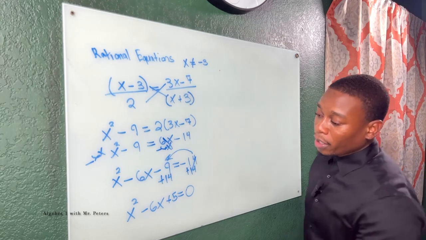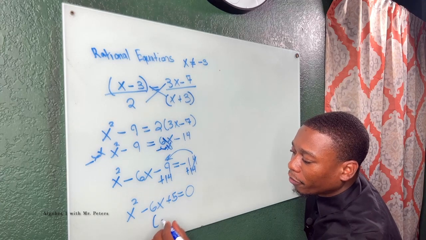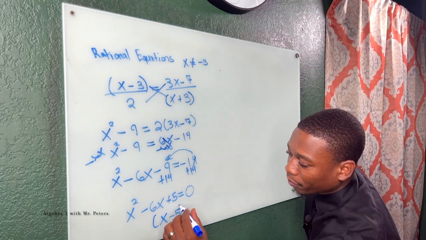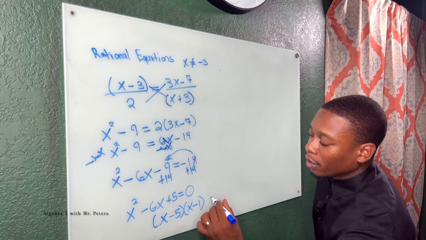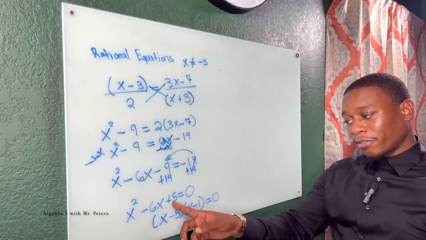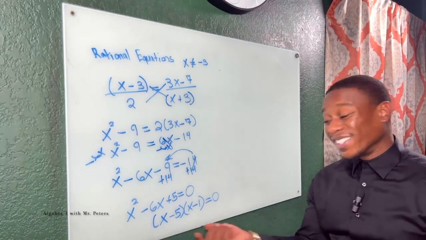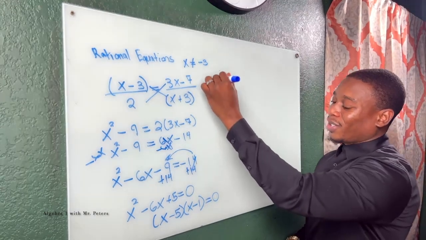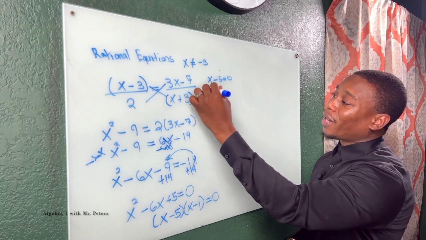All right, beautiful. And what we're going to get, y'all should be able to see this, right? Is we're going to have x minus 5 times x minus 1. And this is equal to 0, right? So we know once we multiply, positive 5, once we add negative 6. Now, students get this wrong because they stop right here. Please set your factors equal to 0. So x minus 5 is equal to 0. That means x is equal to positive 5.